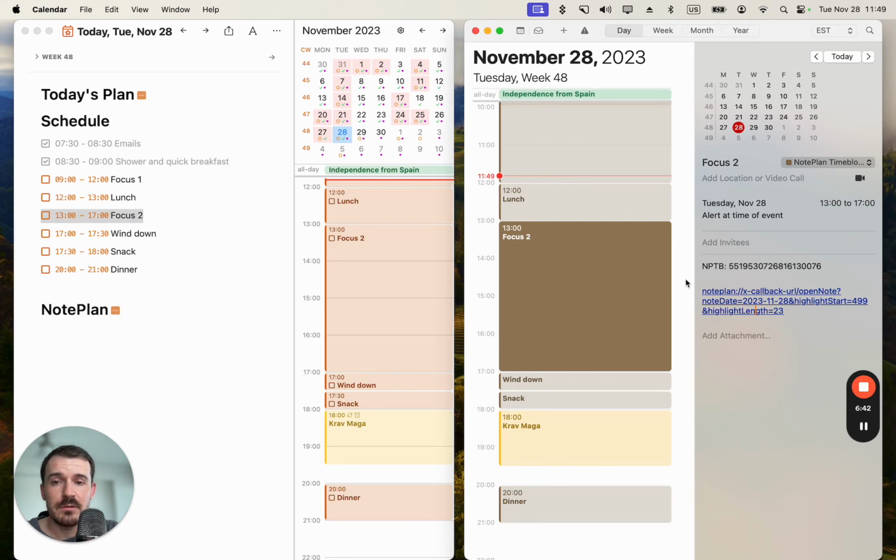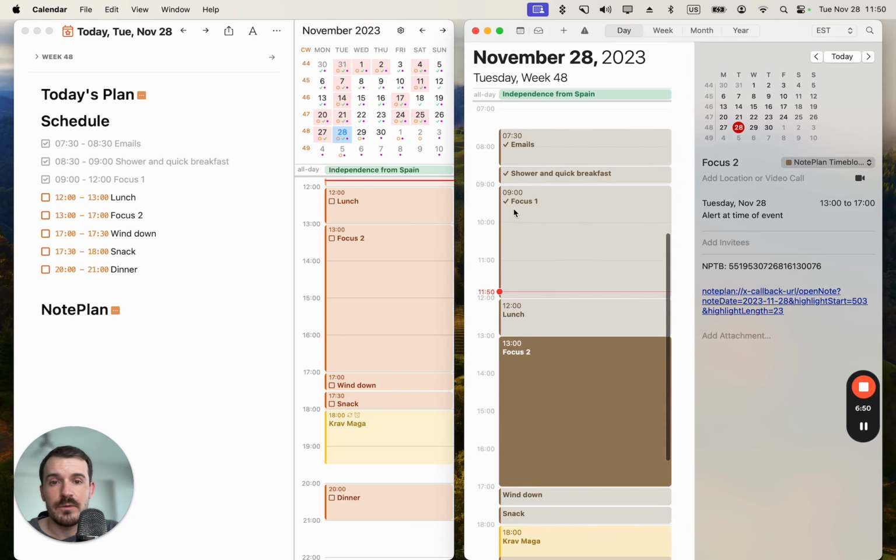So you can tap on it, it will open NotePlan for you, and you can basically check it off, and this will sync it back to your calendar within a few seconds. The sync takes a little bit longer with Google and other calendars, so I recommend to use iCloud if you can. This works the best so far in my experience, but because the sync is by design a little bit slower for the other calendars, which you can change though also in the preferences in the calendar app or in the system preferences, I think.